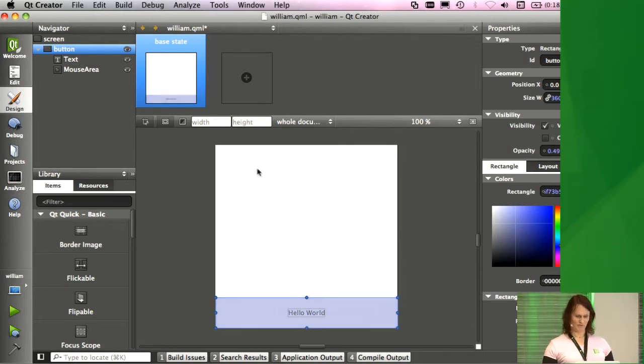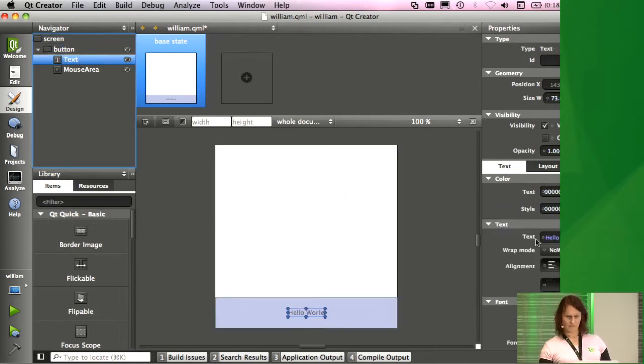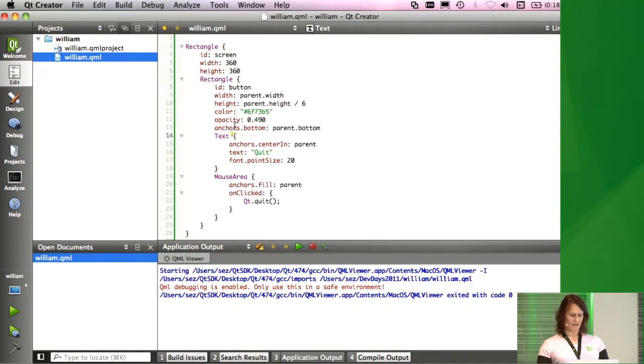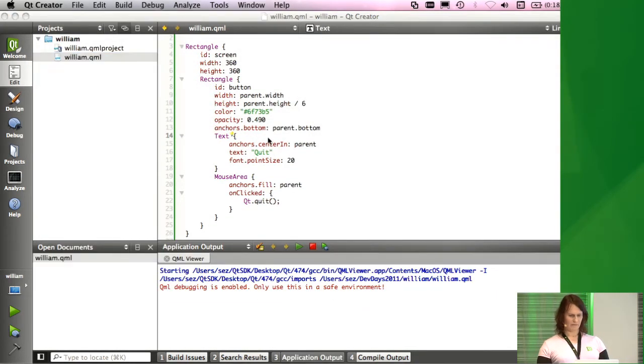You can't have too much alpha blending. And our text. So this is mostly for the benefit of any of you who haven't yet tried out the visual designer. It is pretty cool. All right, so now I have a nice quit button. And if I look back here, we can see that the changes that I've made are reflected there, and I've got a nice quit button.